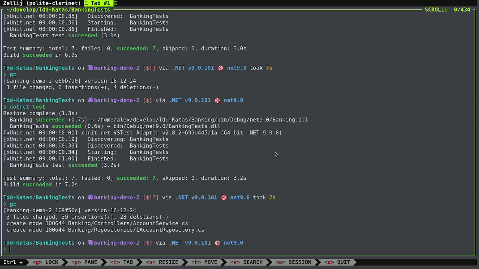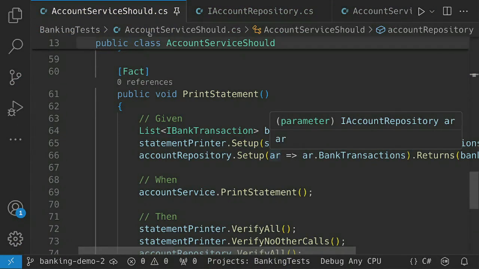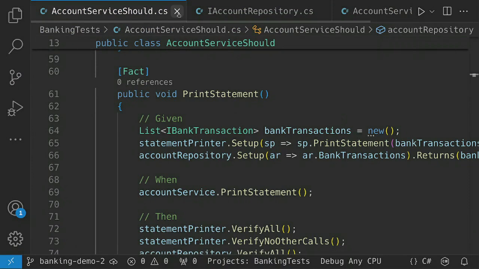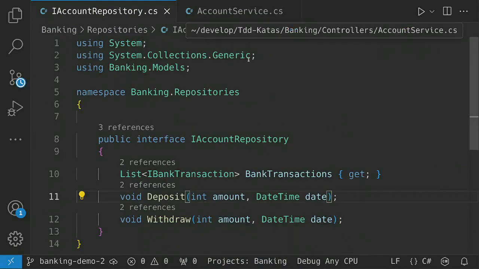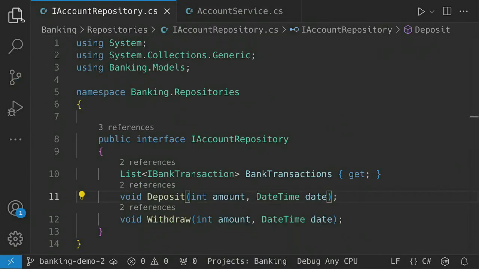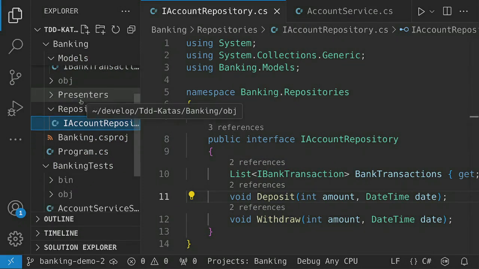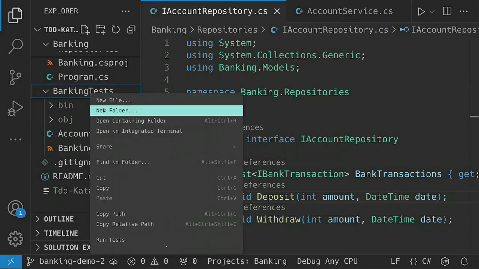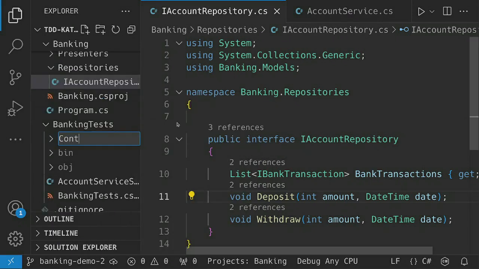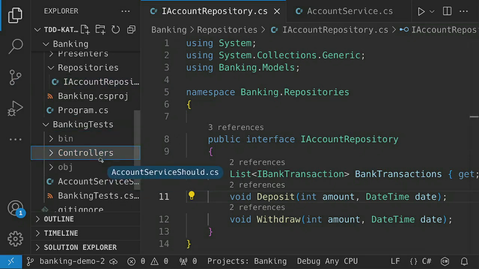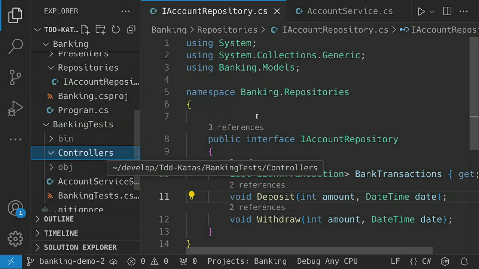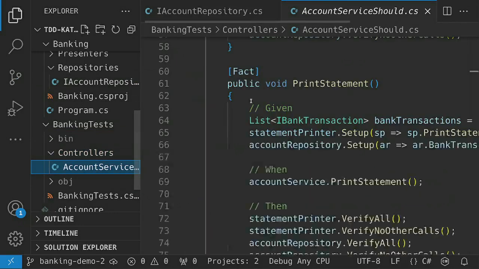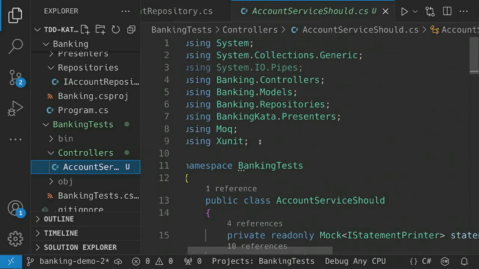So let's start defining the inside. We can forget about the account service now, and we can basically worry about this IAccountRepository. That would seem a good place to go. It also would make sense to put some folders of where things are going to be. Let me just put this in here. Tests you also want to organize into folders if you can help it.